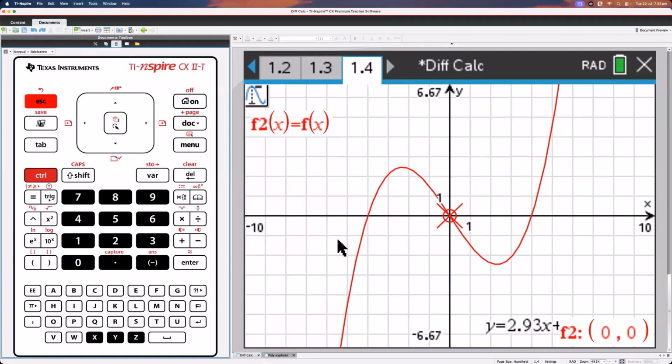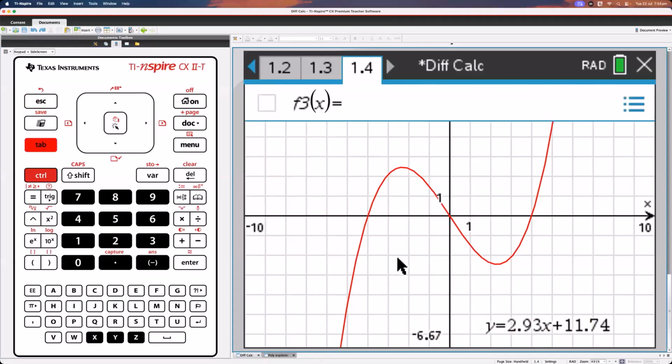It's also nice, just being aware of the time, I'd like to add a graph which is the derivative of this graph. So this is a cubic. So if I press the tab key, it jumps and allows me to define a new rule.